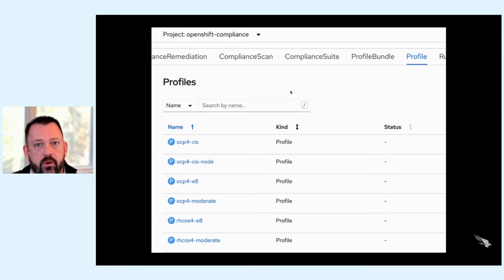So on the screenshot, I'm showing some of the profiles that ship to evaluate the OpenShift cluster itself. Is OpenShift configured to Australian Essential 8, which is one of the baselines for the Australia New Zealand market? Is it configured to the Center for Internet Security, or CIS? It should be explicitly noted that the compliance operator can take and ingest third-party content.